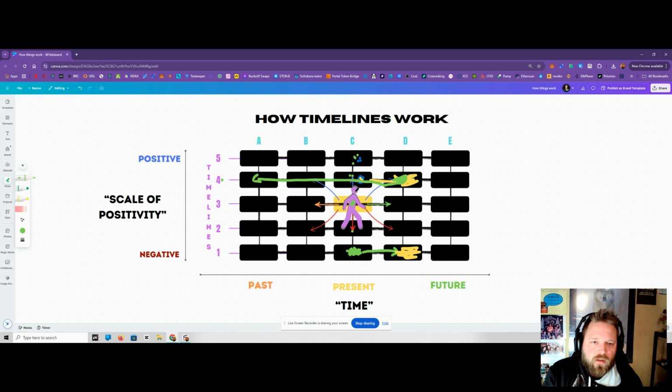So again, you have the choice in the moment to react how you will. And so in this scenario, you've chosen the negative. You're super angry, you cause a big scene, and you've now shifted down to... or sorry, not -1. You shifted down to 1. Now, as you go past that moment, you're here because you had a new starting point. So now your new starting point is here.